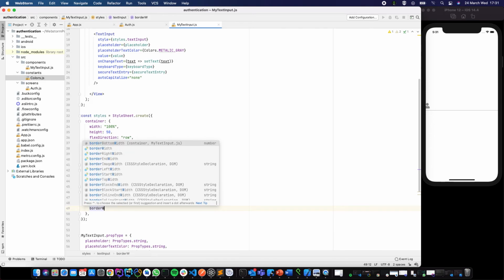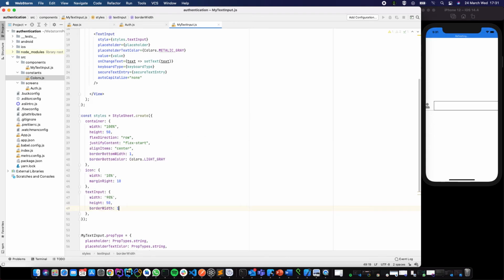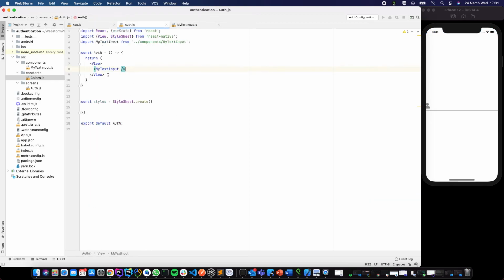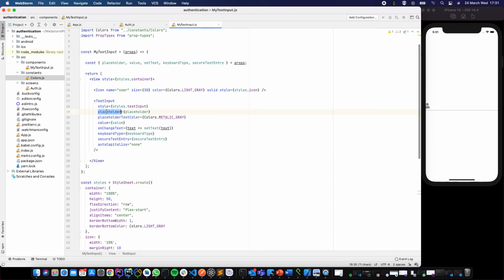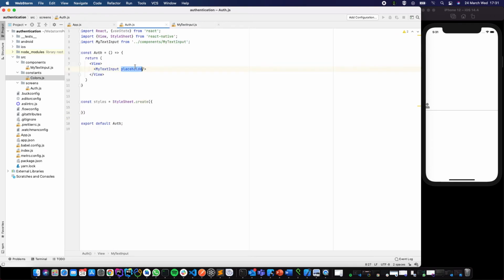You will see the text input here, as you see, right? And when we import our text input to the app.js, we will see the placeholder. Okay, let's import it. And as you see, placeholder. Placeholder will be email, right?